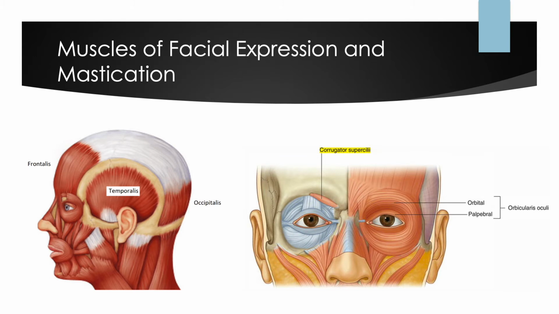So if you'll see, we have the first muscle on our list, the frontalis, and that's just the muscle that controls your forehead. Next we have the occipitalis, which is in the back of the head at the occipital region. You can also see the temporalis in this picture, and that's actually listed under muscles of mastication on page 78. Furthermore, we have the orbicularis oculi, which is that circular muscle that goes around your eye, and hopefully you can see that and appreciate that. Finally, we have the corrugator supercilii, which is that diagonally shaped muscle above your nose. It kind of helps scrunch your eyebrows inward.